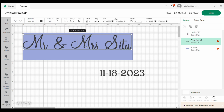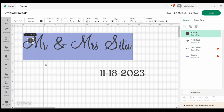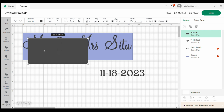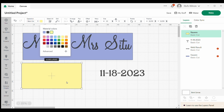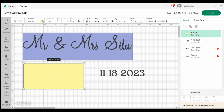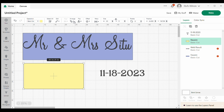Moving the date aside, you're gonna take your shape again, which this time we're putting the shape of our mat. So our mat is 12 by 24, but because we're cutting, we'll go with 23 by 11 just to be safe so it fits completely on the mat. Lock that in, and then of course change the color because we don't want black. I'm gonna move that down. This is gonna allow me to figure out where I want to cut the shape. So I'm moving that backwards so that when I move my word over, then it will go on top of it.